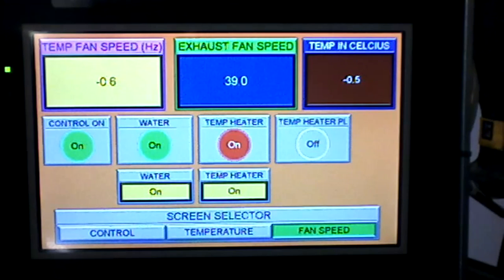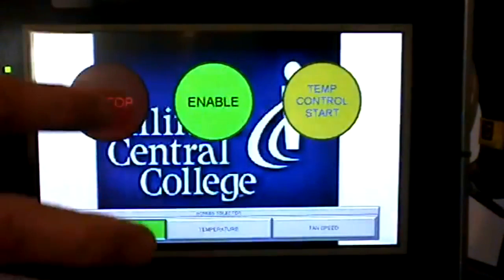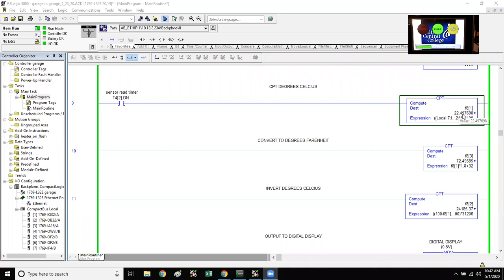That puppy's getting hot. I don't understand why the temperature in Celsius isn't reading right. Is it a conversion? Is our actual digital display showing the temperature? No, it's showing. See, right now it's reading right. That looks right. I wonder if the puck that's converting it to milliamps is going bad. So this is running every 10 seconds. Remember, we put it on a timer so it wasn't so janky. So let's see if the next 10-second read is accurate.